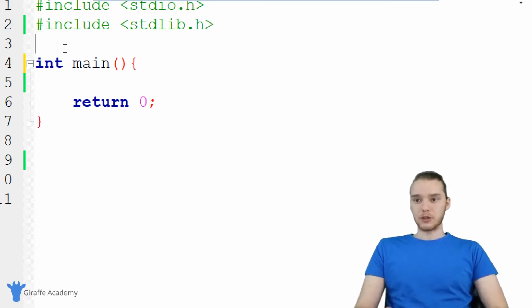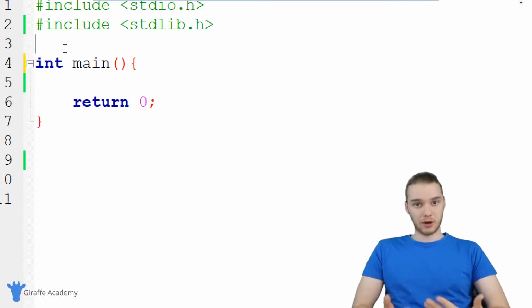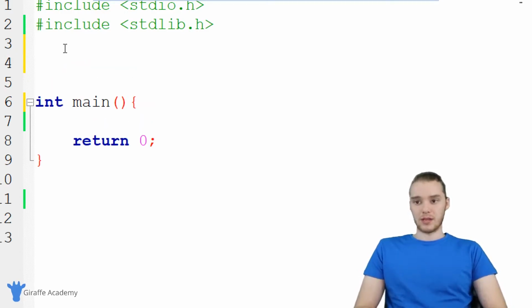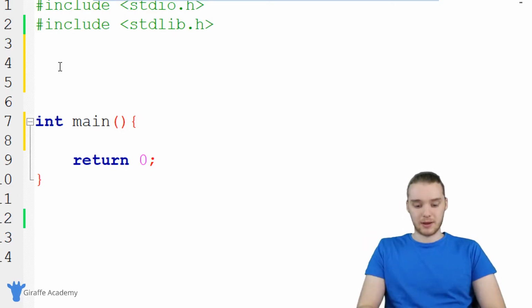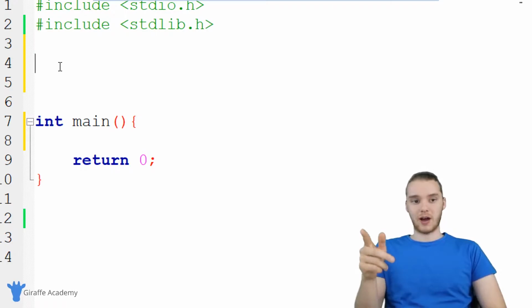I do want to point out one thing. Whenever we are returning values in our function, if you're going to write a function that returns a value, you always want to put it above the function that's going to be calling it. For example, this main function down here is the first function that executes, so any code we put in here is going to get executed first. If I want to return a value with my function, I'm going to define the function above the main method. There's a couple reasons why we want to do that. Essentially, it'll just make sure that everything works correctly. So we want to make sure that we define this function before we actually call it down here and get a value back.